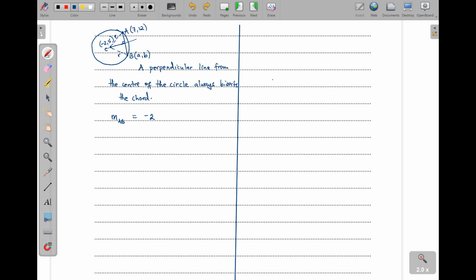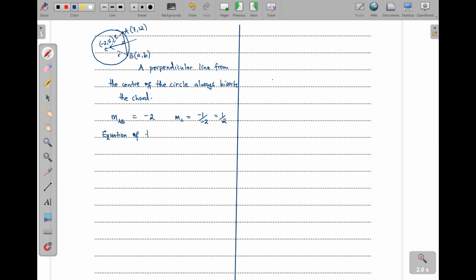Now, after getting the coordinates here, I can use this 7 plus this, divided by 2, is equal to the x coordinate there. The same for y. Okay? So, having gotten M1 of AB, what is now M2? So M2 is going to be equal to -1 over -2, which is equal to 1/2. Because you know that for perpendicular lines, M1 times M2 is equal to -1.